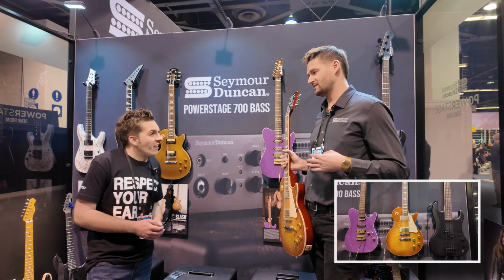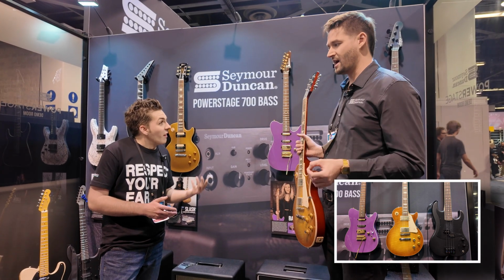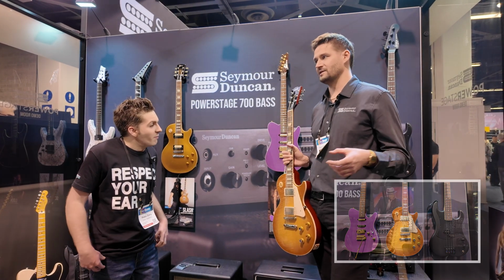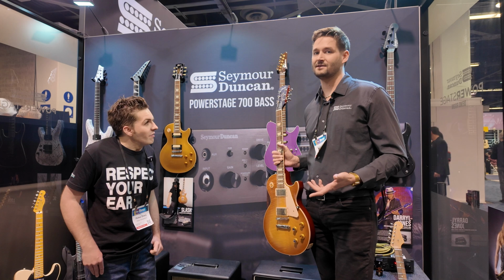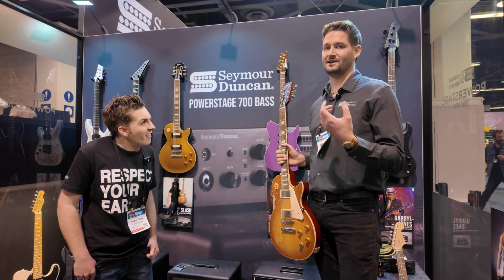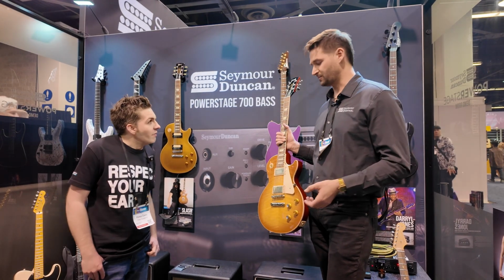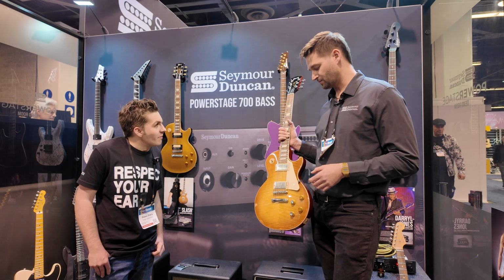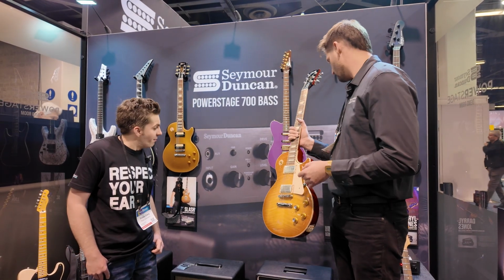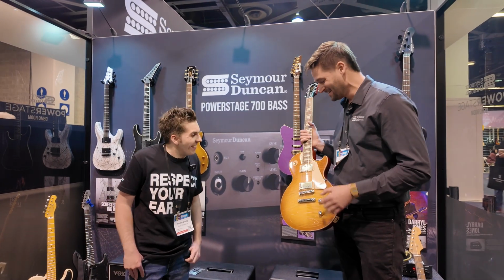Great sounding set of vintage PAFs with a little bit more output. Billy came to us a couple years ago and said he wanted Pearly Gates, but with even more. Something with a little more output that's going to hit his amp a little bit harder, and sort of even out some of the guitars that he's playing. So what we did is we took the Pearly Gates and we developed an upgraded line for it. So these are the 80s Gates humbuckers for Billy Gibbons.